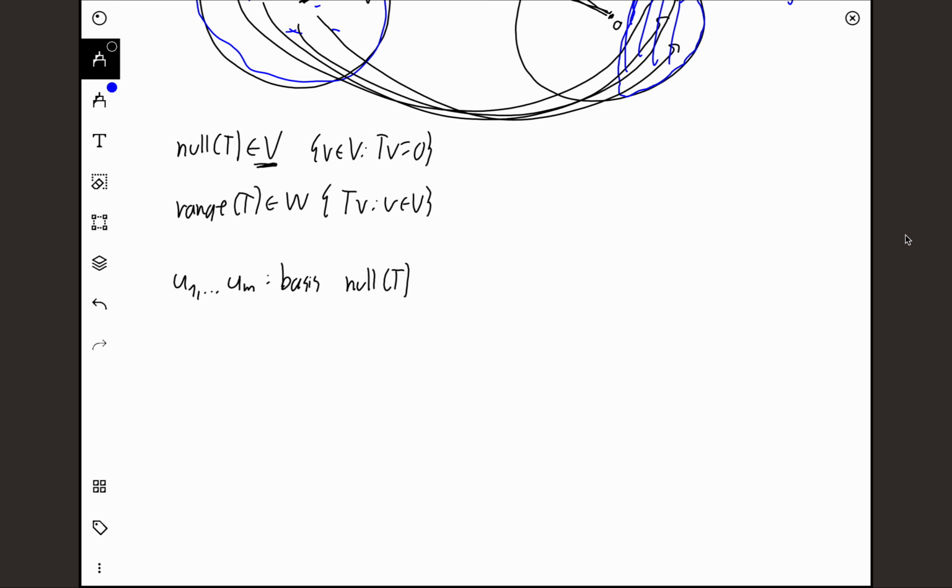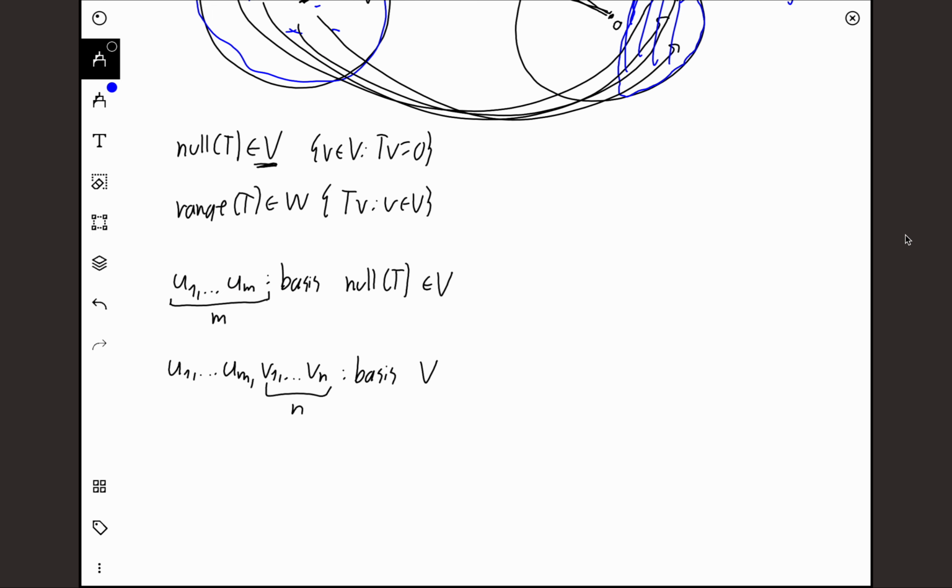So this is a subspace in V, and these are its basis vectors. So we have m basis vectors, u1 to um. Now, all these vectors are linearly independent because it's a basis, and we know that we can extend any basis of a subspace into a basis of the whole space. So we have these vectors, u1 to um, and then we can add other vectors, let's say v1 to vn. So we added n other vectors, and now this whole thing is a basis for V.